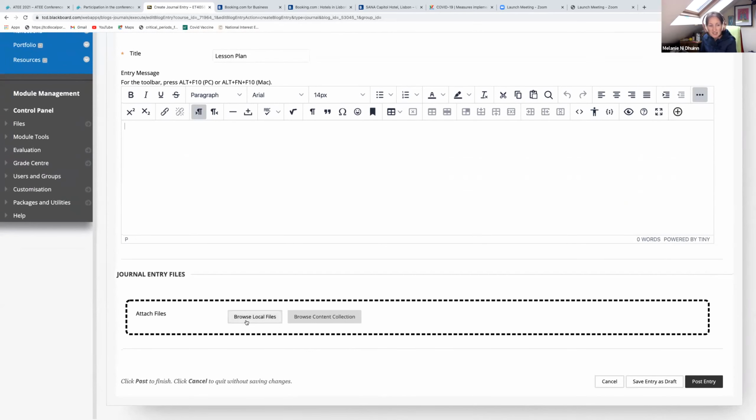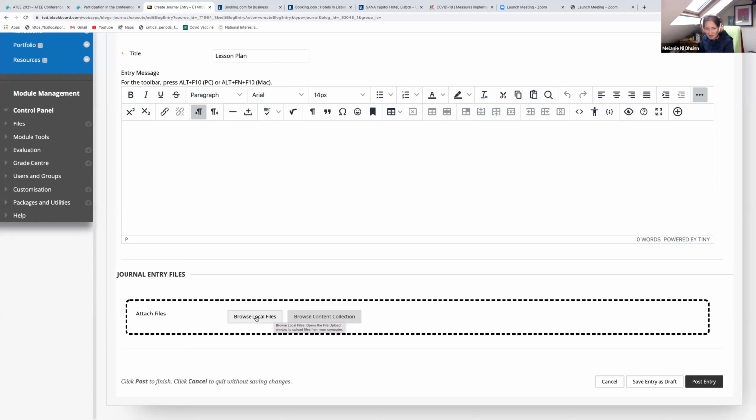So you see here where it says attach files. Obviously you'll have done up your lesson plan on the template that you've been given in a Word document, preferably. Word or PDF is fine. You can use either, whichever you want to use. The one good thing about PDF is that the formatting doesn't move once it's in a PDF, whereas in a Word document, sometimes when you upload it, it can move.